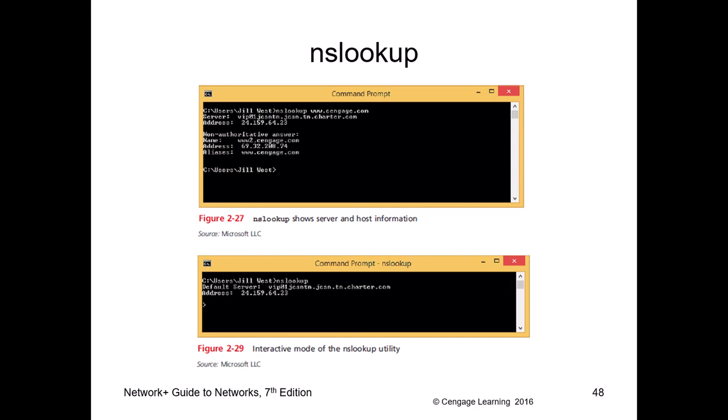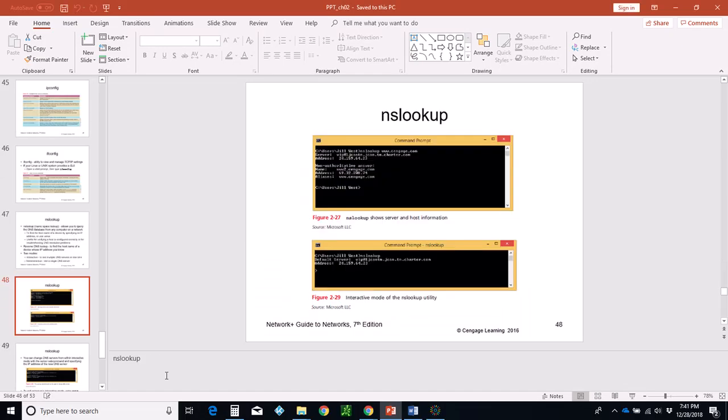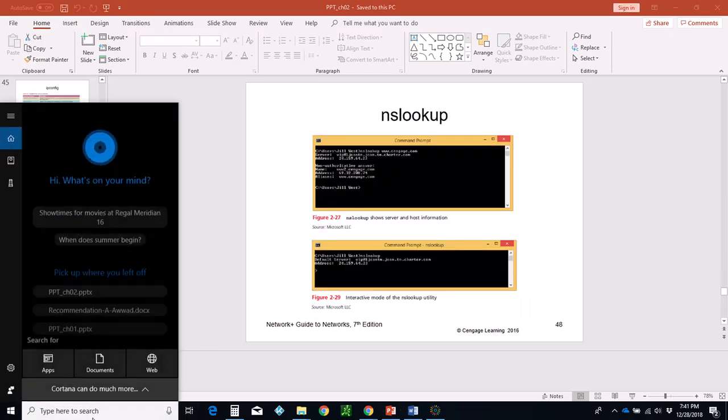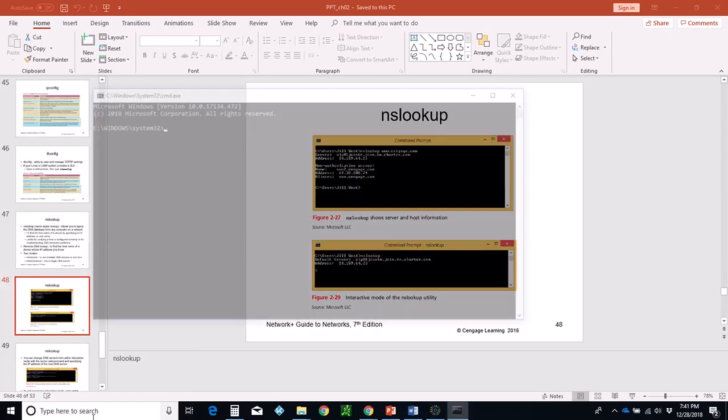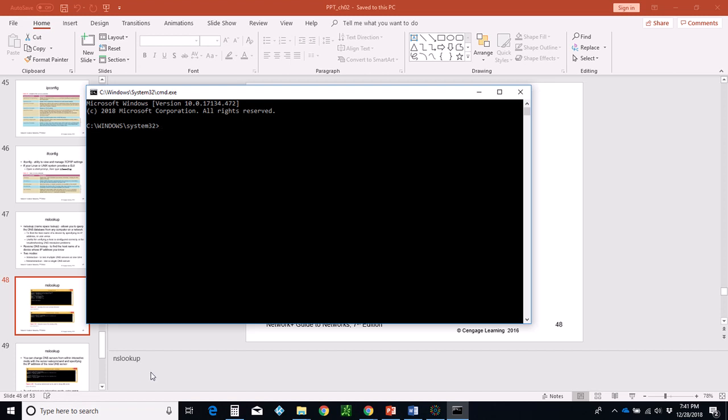If you want to know the IP address of yahoo.com, let's type nslookup www.yahoo.com. Let's try that. I haven't done that for a while, so let's see how that works. I'm going to type in nslookup www.yahoo.com.